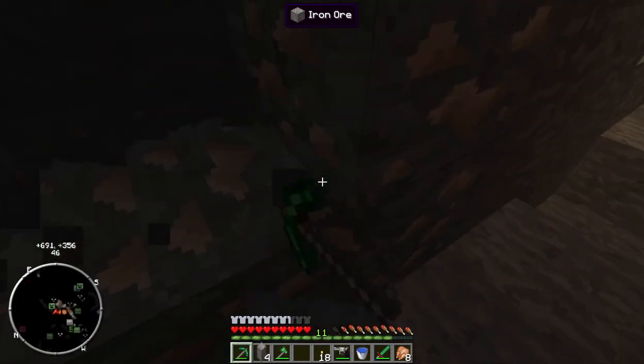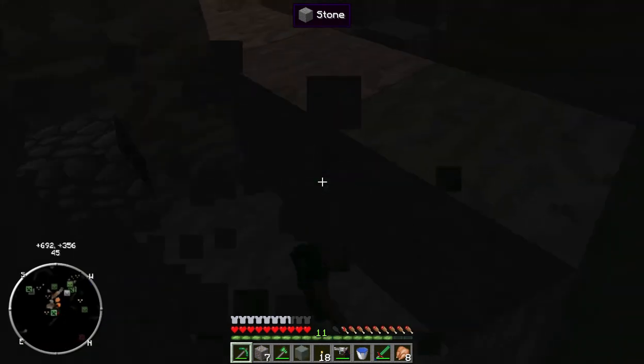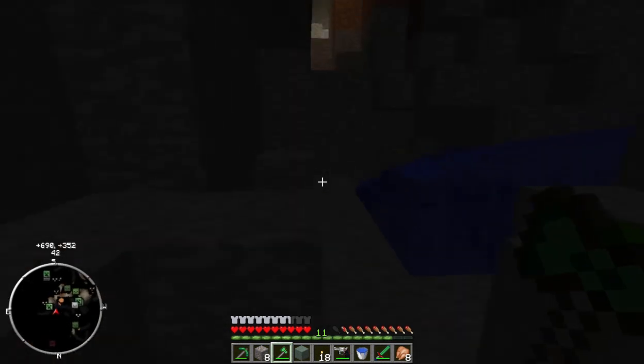I'm always gonna need iron. I'm gonna grab some more iron. Obviously, you can tell kryptonite mines a little bit faster. I don't think I ever went down this way. If I did, I never put down torches.